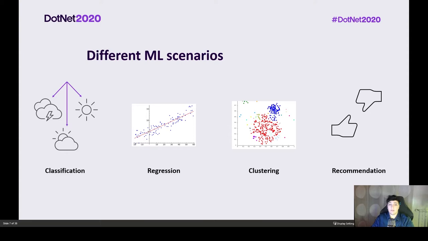So one is called classification, when you want to classify different things inside of a picture, for example, cats and dogs, or what we did now, I want to be able to distinguish between people inside my picture, or distinguish between emotion inside of the people inside my picture. I want to be able to predict the weather and being able to discriminate if it's sunny, cloudy, or there is a storm coming in. This is the kind of classification, can be a classification of two types or more types.